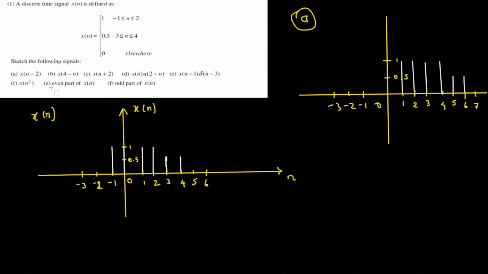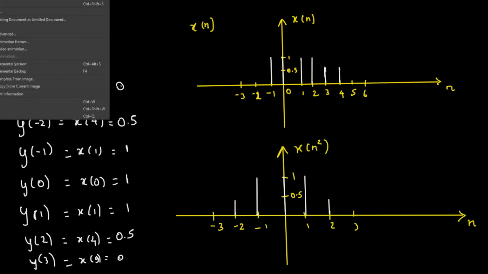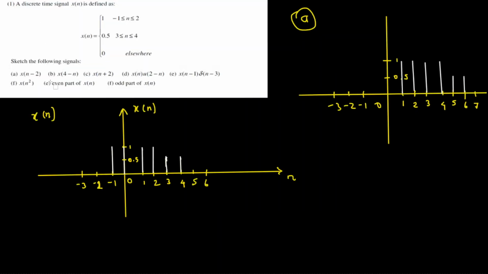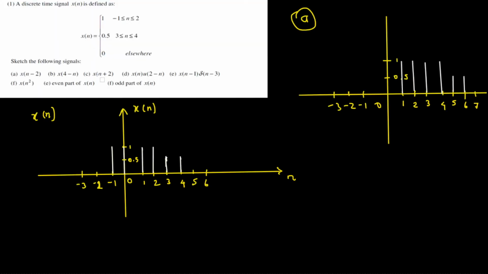Take a look at this. We have two x e parts, but I'm looking at the second one. So second x e part, we have the even part of x of n. We have to draw the even part of x of n. So when we are dealing with even and odd, we have to remember an equation. I put it in a new page. So here I'm doing the x e part, and that one is the even part of x of n.